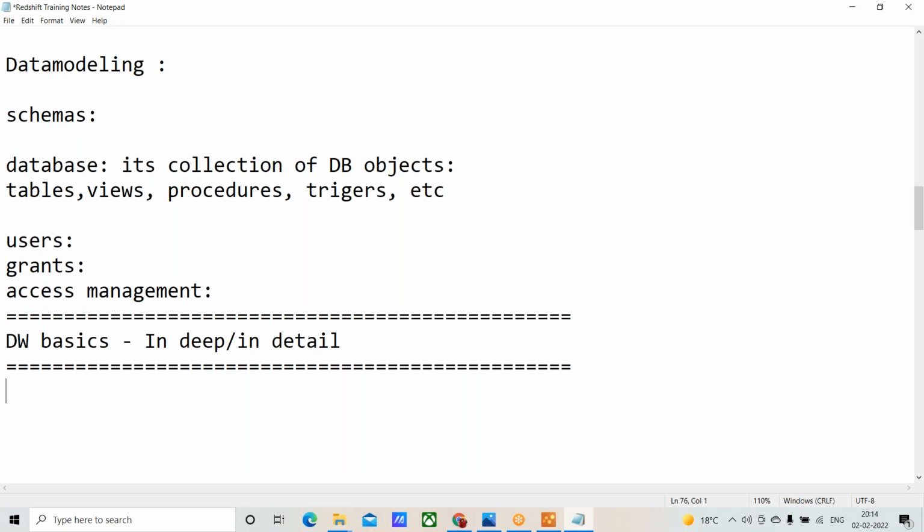If the database increases on and on, every day data will keep coming and adding, and all the data is stored in one place, so it will become big, huge data. As I said, in a shop you will have only a few items, but more items will be there in the godown.